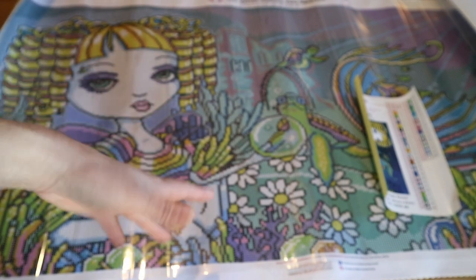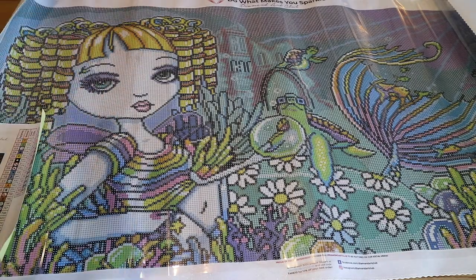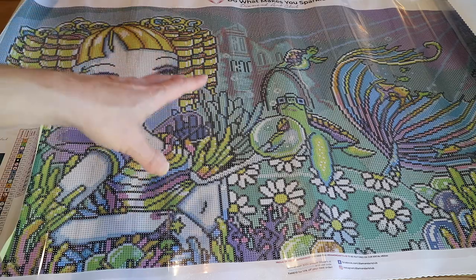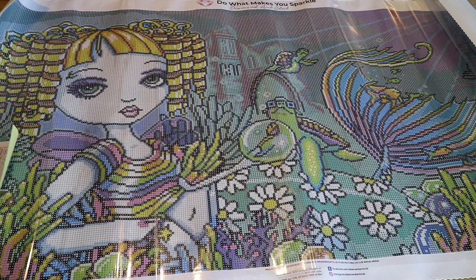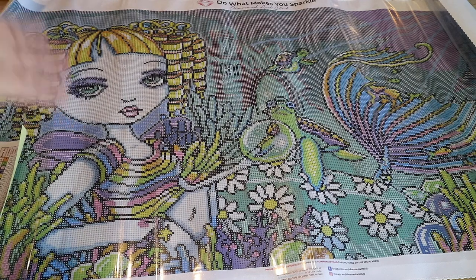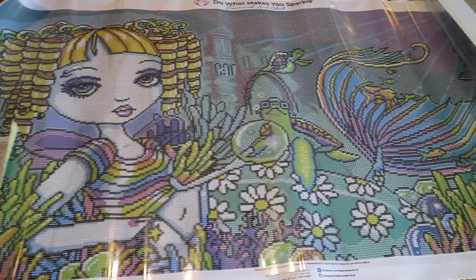Maybe not for hanging in your house. Well, I never hang my diamond paintings. But to work on, I think maybe even this one is the most fun in my entire stash. And now that I'm looking at it, I just want to start it immediately. Okay guys, and that's why this is the last of the unboxing series for the final edition.